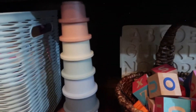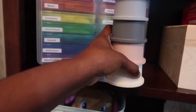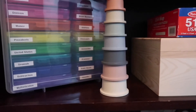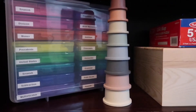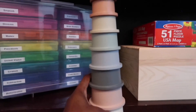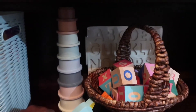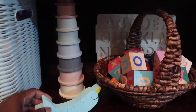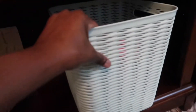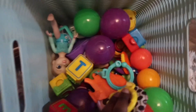These stacking cups — I love these. They came from Mushie and were only $14.99. I got them off Amazon; they also have a different set of colors now but they're all still pastel. I really love these and she loves to play with them too. This is McKinley's little area — all her little wooden toys, because I love wood toys. And then this container is just a bunch of her little plastic toys that she plays with.